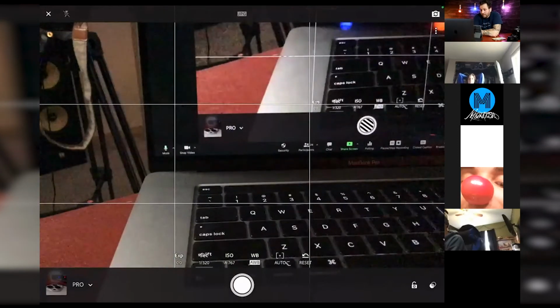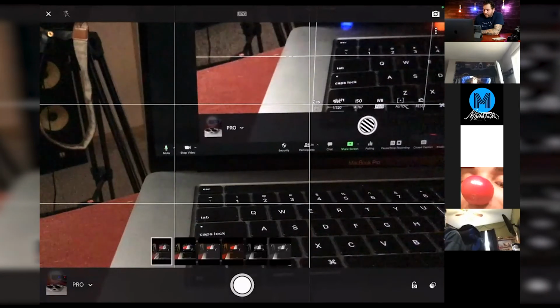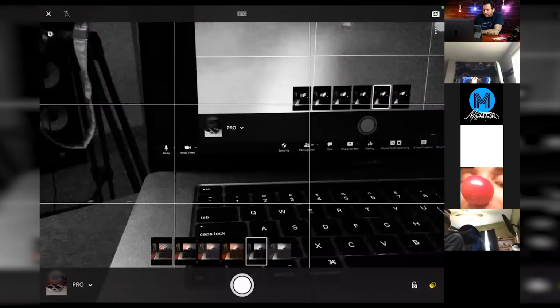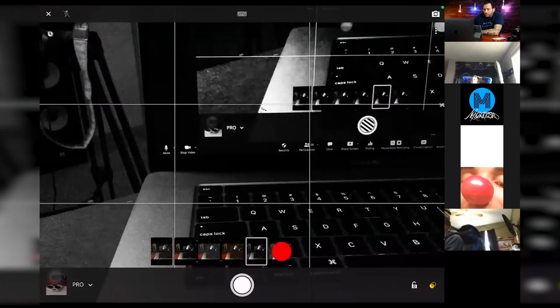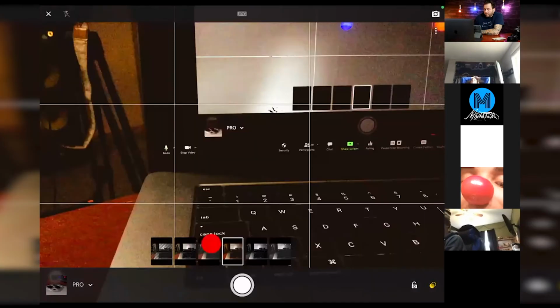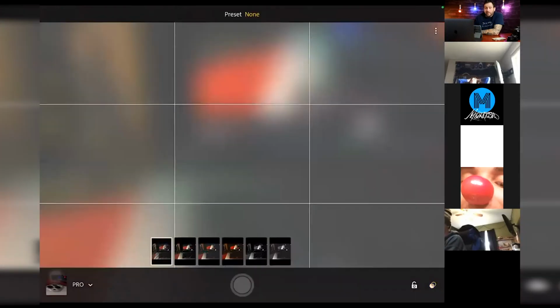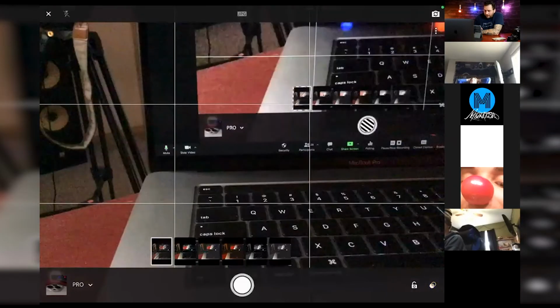That is all of the settings on the camera portion of the Lightroom for iPad app. One last thing you can do is bottom right corner. Let's say you want the photo to be black and white before you even edit it. You could go in here and choose one of these presets. Right, so there are presets to give it a look before you've even gone in and done any sort of editing. I'm going to turn the presets off on mine. Any questions before I show how to organize photos?